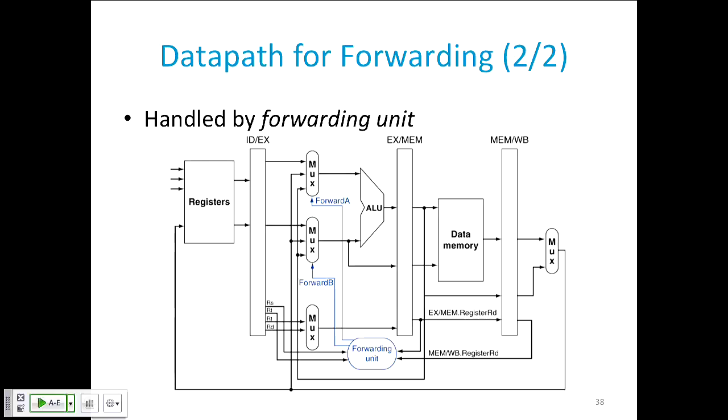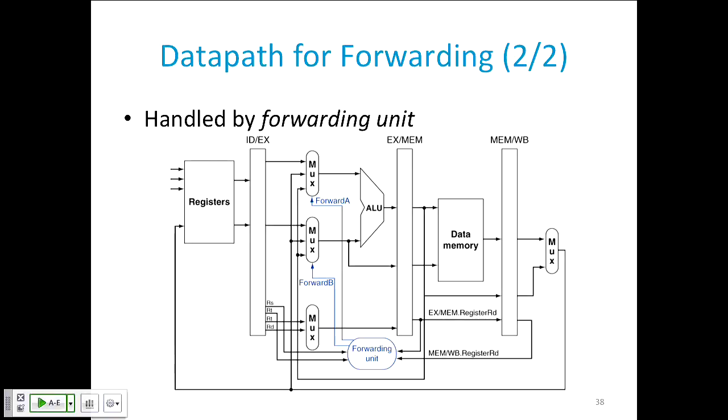If there's a match, I set these muxes here to forward the data value back to the input of the ALU. So this is where I'm sneaking this value and feeding it back around. Notice I've already read the register, but that's the old stale value, and I just ignore that value. I read it anyway because I don't know any better at that point in time. I read the old value in case I need it.